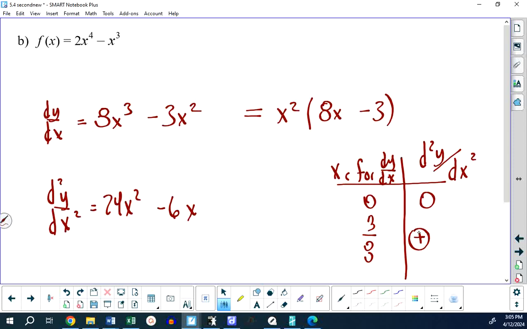And I always have to do this with the second derivative test. I'll be honest with you, I don't like the second derivative test. It's just too limited for me, that's all. But whenever I do it, I have to ask myself, what does this mean? And I have to visualize in my head this shape. And that means that there's a minimum. I'm tempted to say there's a maximum because plus tells me something is up, literally. But there's a min at 3/8, comma, and I don't want to spend time doing this. If you want to figure out what that y coordinate is by putting 3/8 in for x in the original function, you go right ahead.